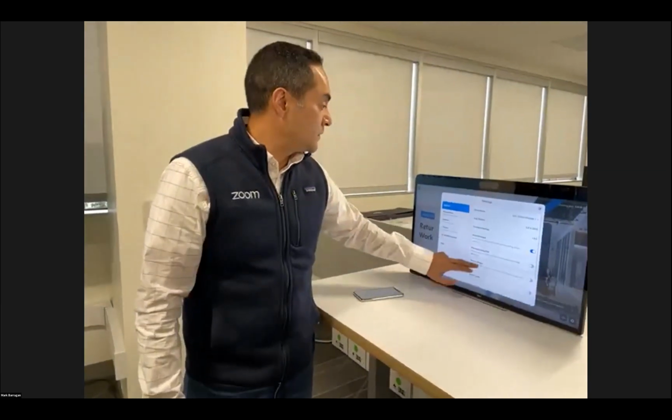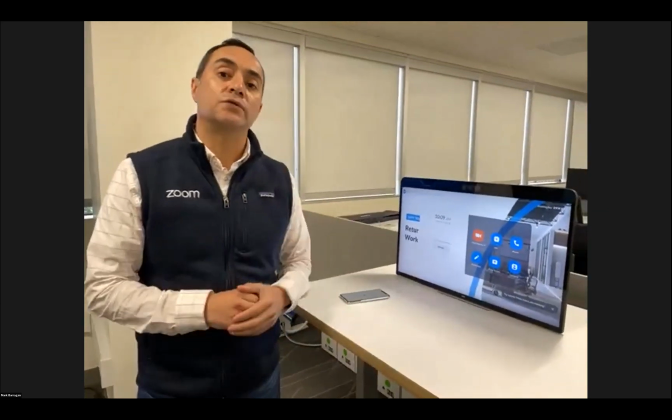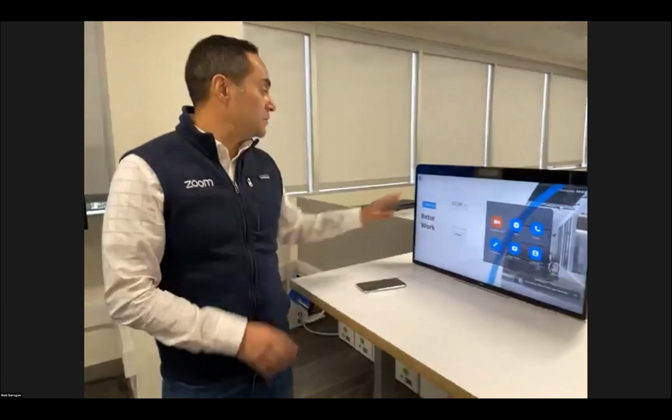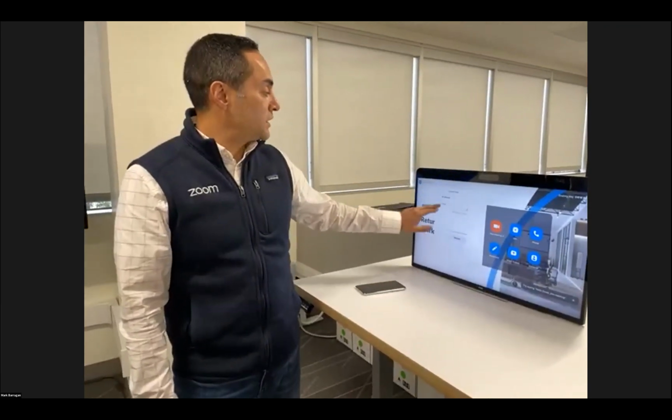So I can simply go over here and then check out, quickly on the fly. So really powerful what I could do with Workspace Reservation. And we're just getting started. I also could do here, do not disturb, or I can check it out for an additional 30 minutes or 1 hour. So very powerful, very simple to deploy. We're going to have these throughout the office space over here at Zoom headquarters.